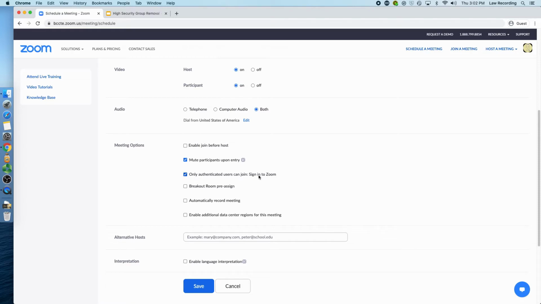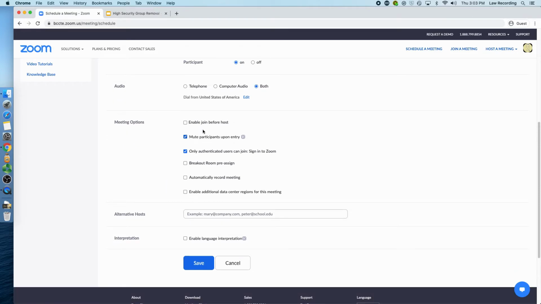The one caveat here for class purposes would be, let's say you have a guest speaker and you really don't want to prevent them from joining your meeting seamlessly. Let's say they're not allowed to create a Zoom account, for instance. That would be the only scenario where this makes sense. Then you would leave this unchecked. I would probably even leave it checked until you have that guest speaker coming in, then go in and change your meeting settings at that time, and turn it back on once that guest speaker has attended your meeting. So I'm going to leave that checked for now.